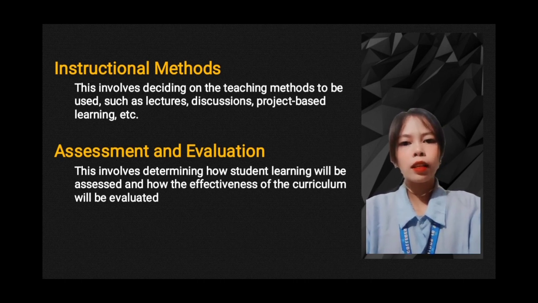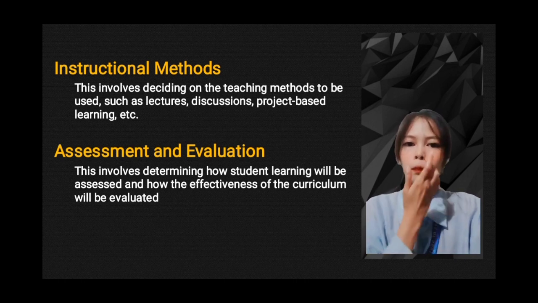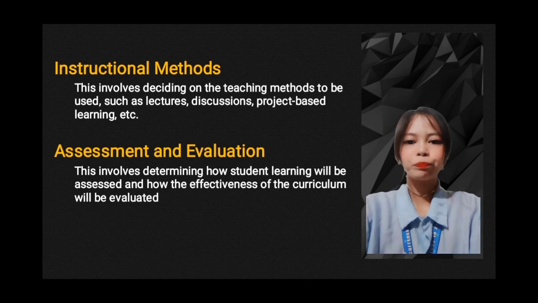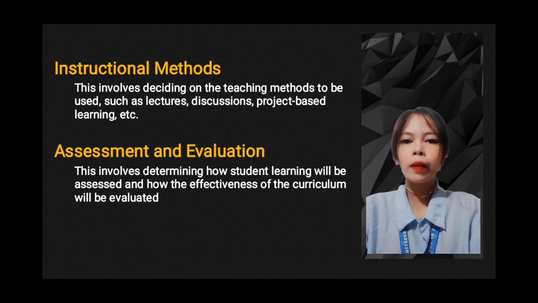So let's consider a situational example. Suppose a school in the Philippines has identified a need for a curriculum that enhances the students' critical thinking skills. The curriculum development team could start by setting SMART goals related to critical thinking. They could then select the content that requires critical thinking such as complex problem-solving tasks or debates. The instructional method could include collaborative learning and inquiry-based learning.